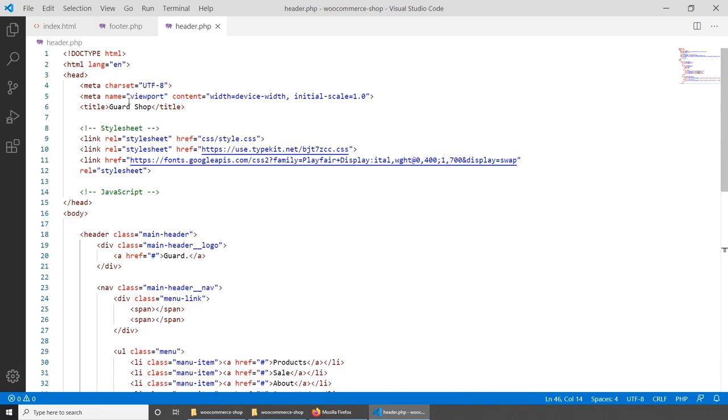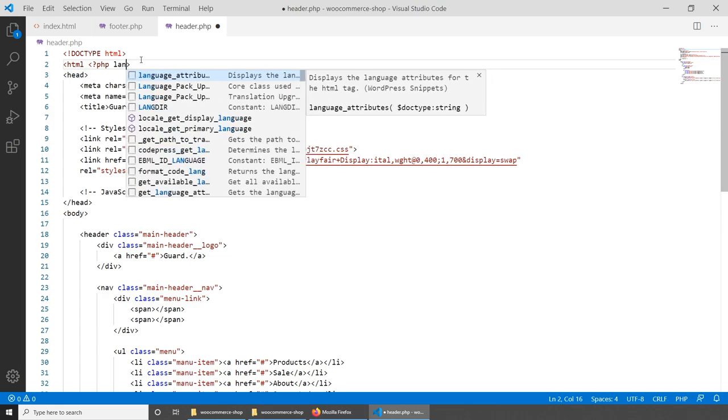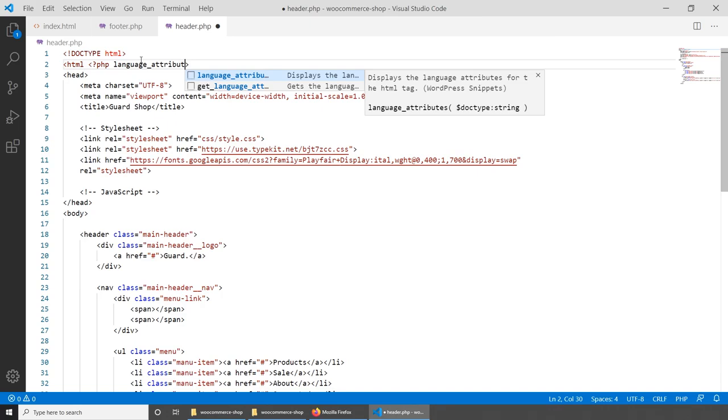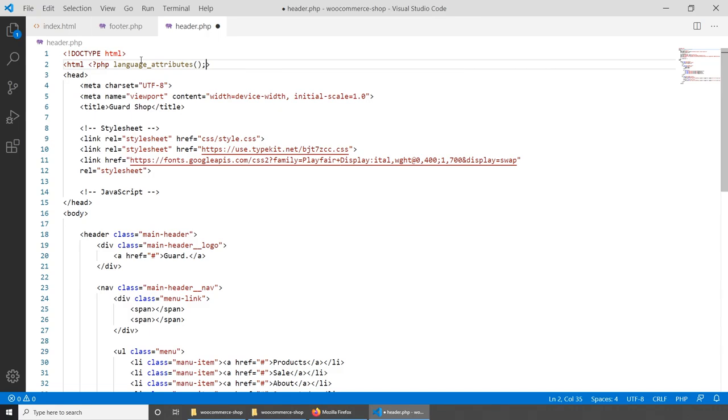First of all, there are a couple of things that we need to remove and add. The first thing that we can do is swap this language to come from WordPress, and to do this is actually fairly simple. Let's remove this and just open PHP in here and add language_attributes, just like this.